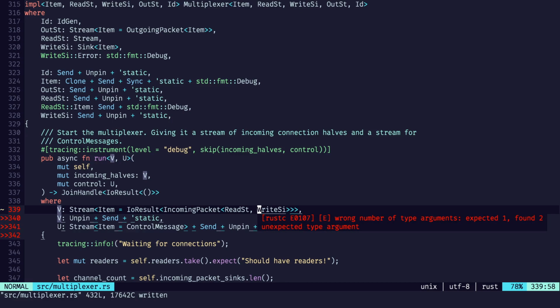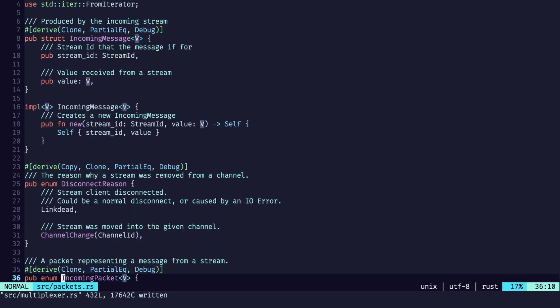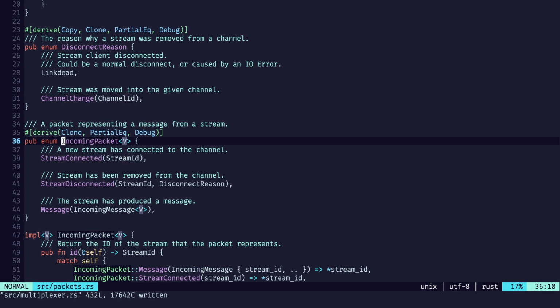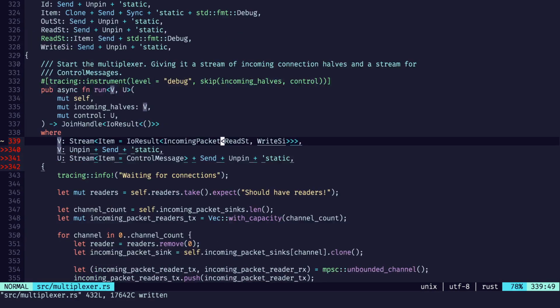All right, wrong number of type arguments. Expected 1, found 2. Strange. Incoming packet needs... Oh, I put the wrong thing there. I did. This is incoming stream. There we go. It helps when you use the right thing.